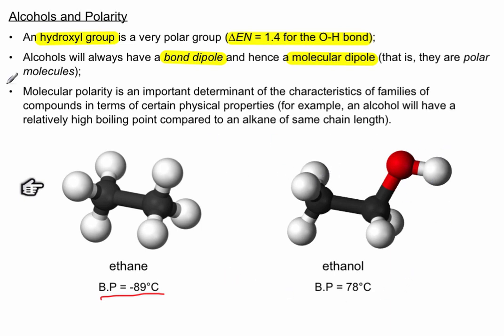Ethanol, on the other hand, has this polar functional group, and the delta EN between the oxygen and the carbon gives us a bond dipole, and therefore a fairly negative aspect to this molecule. That negative aspect of the molecule is going to allow it to form electrostatic forces of attraction with positive aspects of another ethanol molecule. And that electrostatic force of attraction keeps the molecules together. You have to apply more energy to vaporize the molecules, and so the boiling point of ethanol is significantly higher, 78 degrees Celsius. So ethanol is a liquid at room temperature.